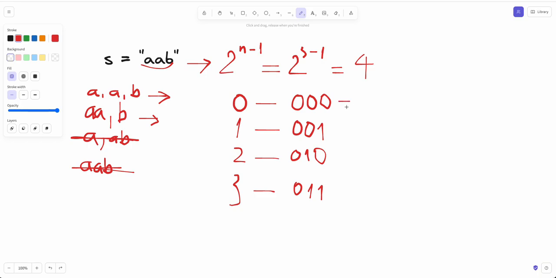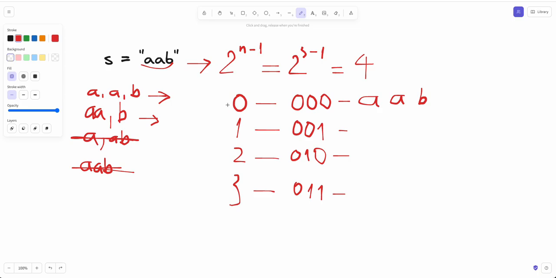Let's assume that we think of every single letter as a node of a graph, and if we have a 1, it means we have an edge connecting them.